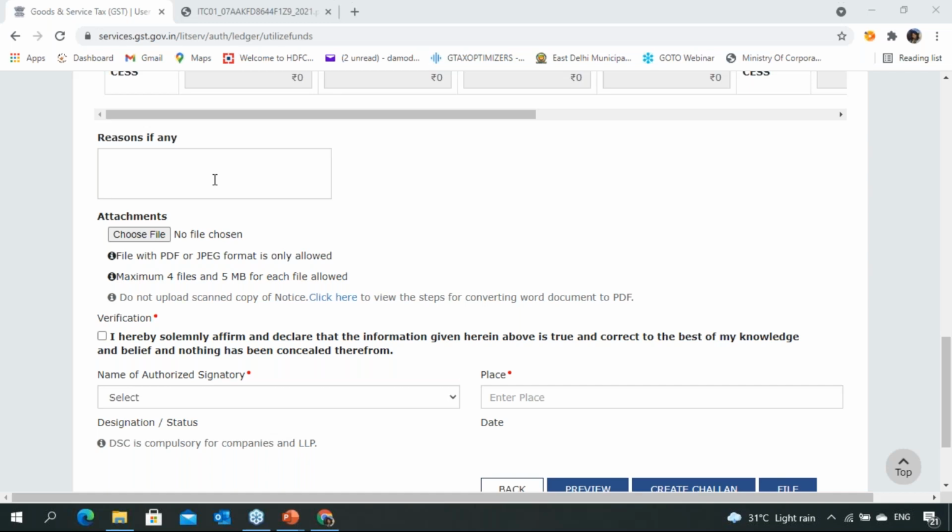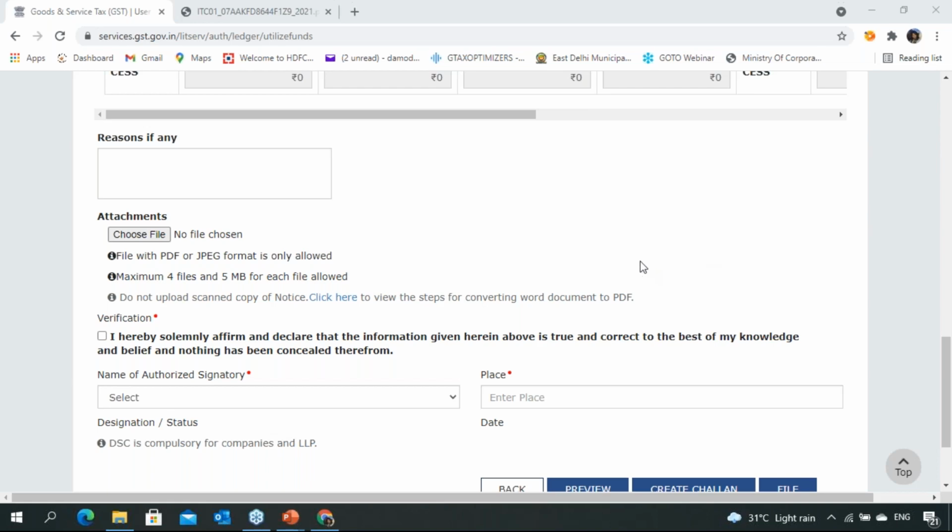But you are not agreeing to that 30-40 lakhs, whatever you are depositing. So what you can do is deposit that 40 lakhs through DRC 03, but deposit it under protest. In the reasons you can mention that I am depositing under protest. The department is raising this demand on me, but I don't agree to it. But since the department is asking me to submit it, I am depositing it as such under protest. Write a proper letter and give it to the department. It is a very safe method to protect yourself from later repercussions from the department.